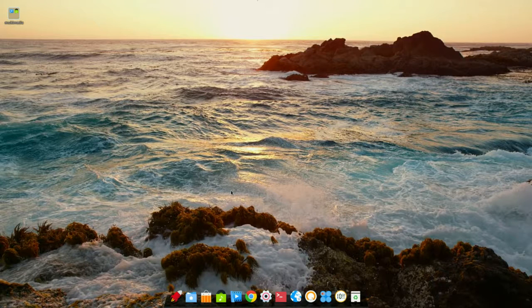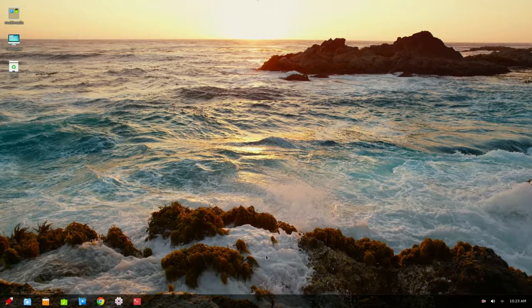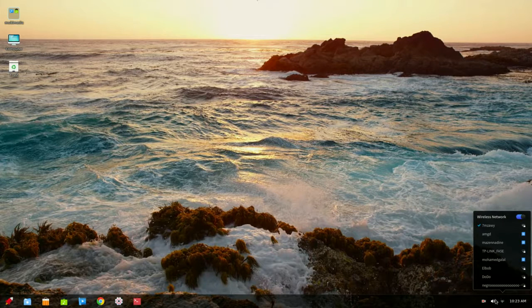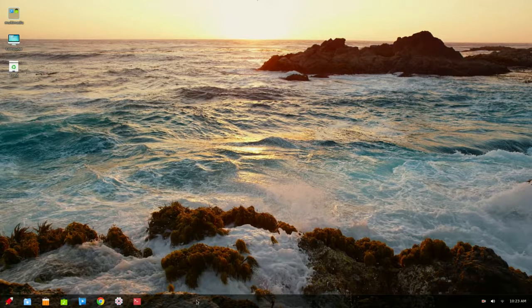One thing that I forgot to tell you about though is that we can actually customize the dock down there to make it look like, for example, Windows or anything like that. If you right click on the dock, you're going to see it's right now in fashion mode. You can actually change it to efficient mode. By clicking on efficient mode, it immediately changes, and it gives you a Windows 10 like taskbar. If you right click and make it classic mode, it gives you something like, let's say, Windows XP.